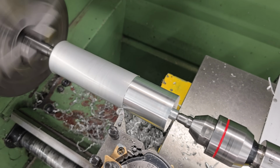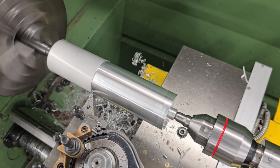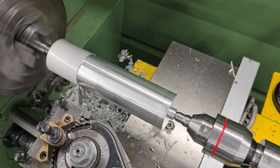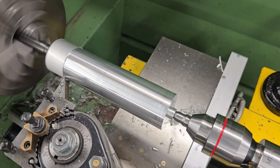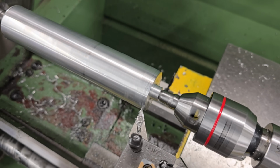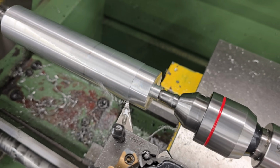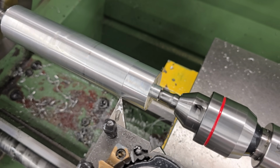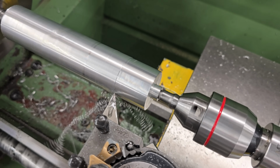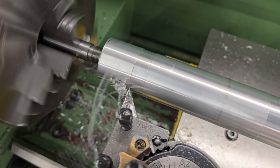Once this was done, the first thing we needed to do was put a center mark in the end, and that allows us to install a live center and support the work while we turn the outside features. With our tailstock support installed, the first thing I did was just take a quick pass over the OD to take it to rough dimensions. The OD of this piece here will be 34.5mm, and the stock diameter that we're using is 38mm.